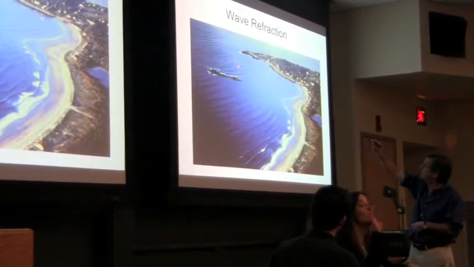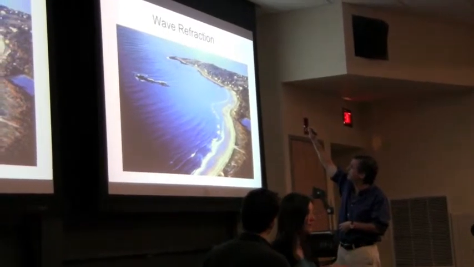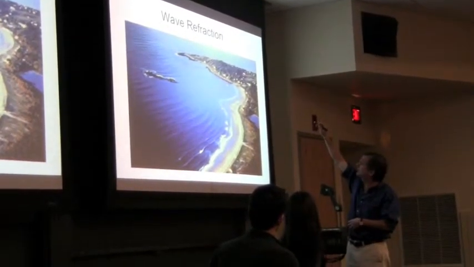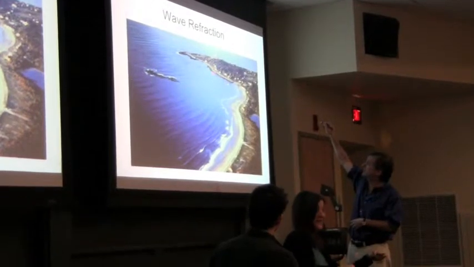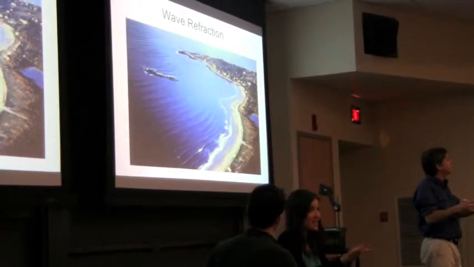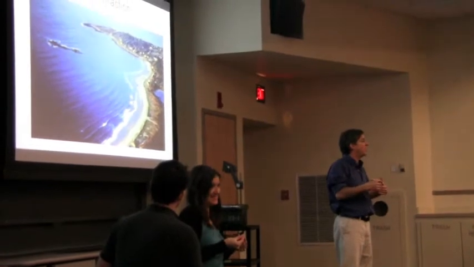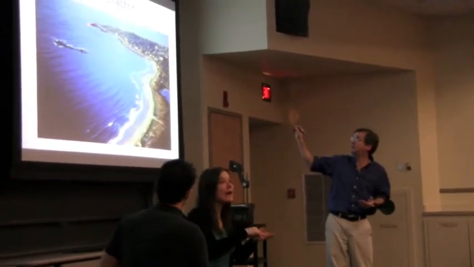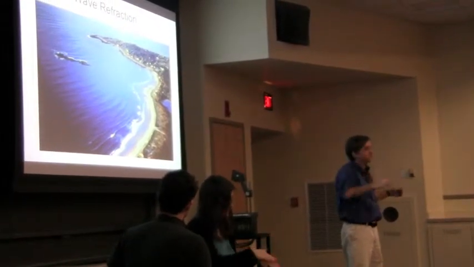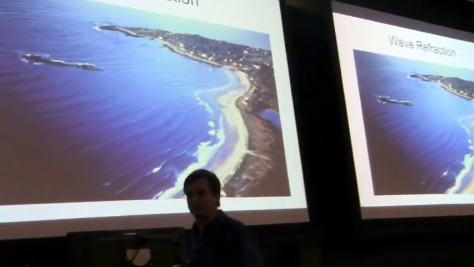So the wave is going to come in and curve around and start eroding here. On the other side, you've got the same thing going on. The wave's coming in. It's going to slow down here. It's going to remain fast here. It's going to curve around and start focusing here and here. So a point that's sticking out into the ocean is going to be further constructed and further emphasized by those waves, because the wave is going to slow down at the tip, and you're going to focus the erosion on the edges of that and cause that point to become even more prominent than just the parallel beach itself.